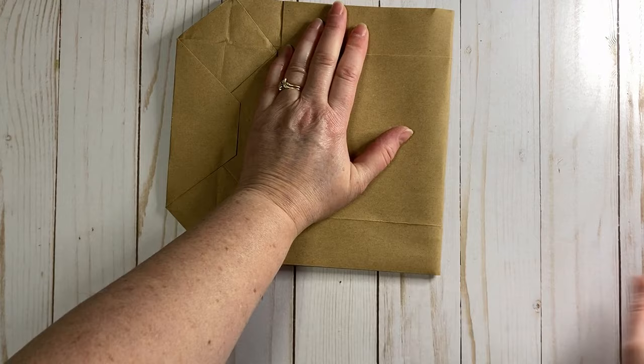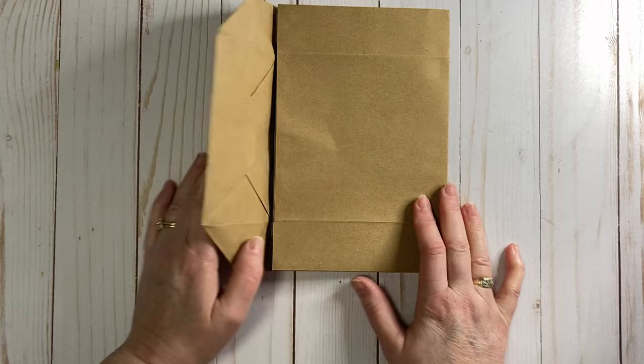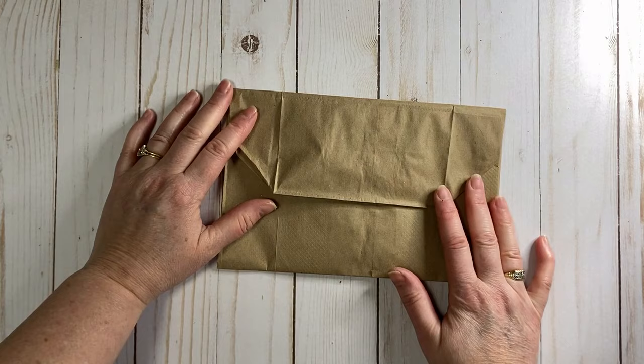Are you seeing the journals start taking place? There we go. Now, there you have the start of your journal. It's gonna open like this. Isn't that pretty?